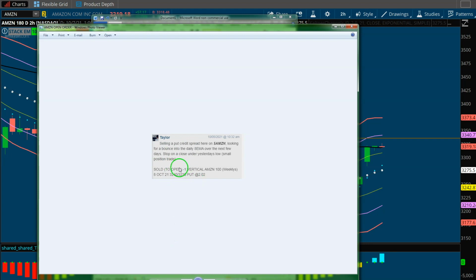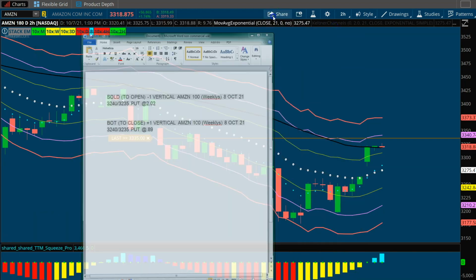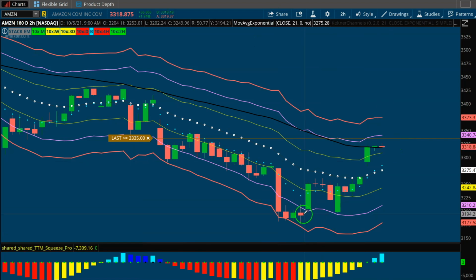To open, it's a new trade. Sold, probably selling a spread here. And sure enough, there's your spread. So I hope you found this helpful. Definitely for me at first, this looked like hieroglyphics, but once you kind of understand what really matters here, the rest is self-explanatory, and hopefully this allows you to take quick advantage of these trade alerts. So good work on Amazon here. Let's go find the next one.